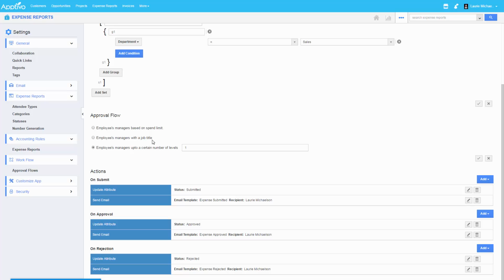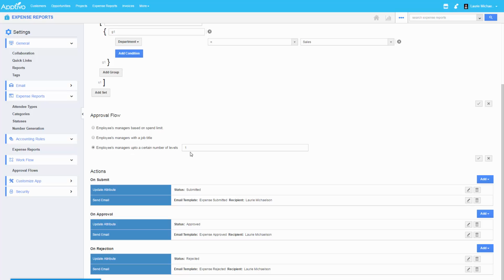Very similar to that, each one of these is always going to the manager and then going further up the chain, where you could select going to the manager until you reach somebody with a certain job title. So this is how you can have the accounts payable manager approve everything, since eventually they're going to be sitting in there, so I always send to them. You can also say I need approval from at least two managers. So let's say the sales manager would approve it, then the accounts payable manager would approve it after them.